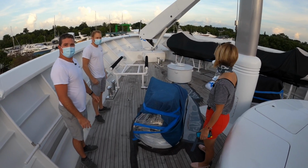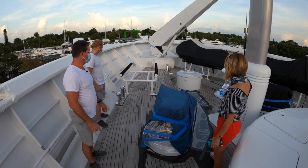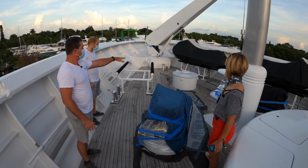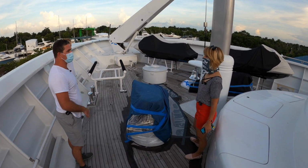Totally makes sense. And the tent that we saw sitting next to it goes on this cradle. Yes, that's it. So it's pretty great when everything is up here. But in all honesty, there's still enough movement around. The reason we lift them up so high is so that we can get to the cleats and still do all of the line work and so forth.